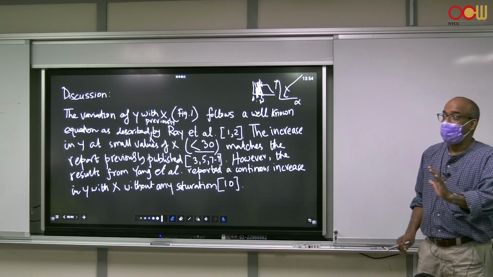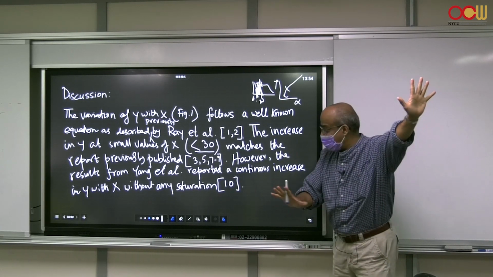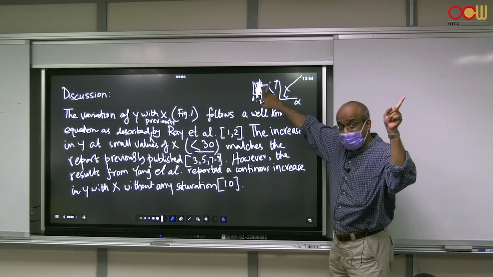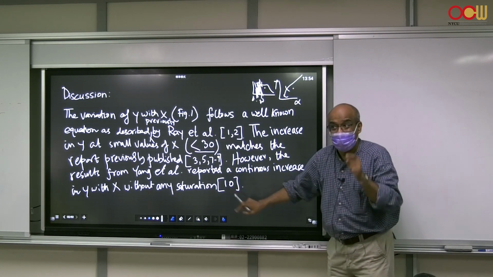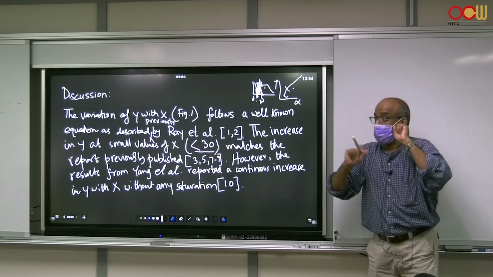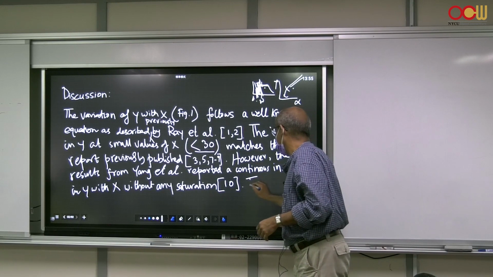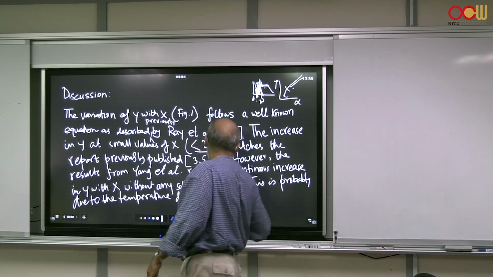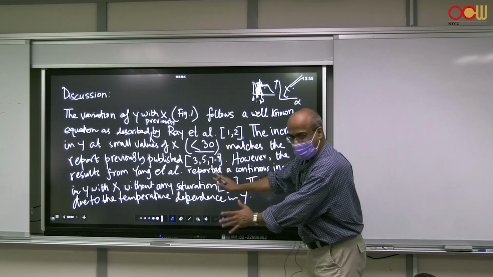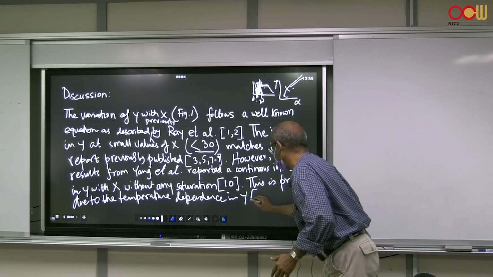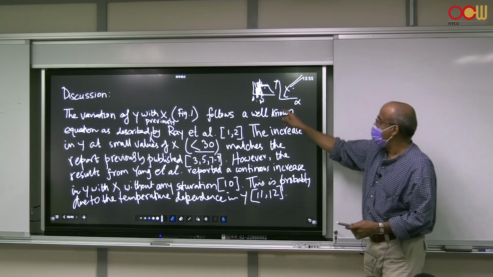I write that. So what I am doing, I am comparing somebody else's data with mine. And I say, okay, I obtained this, but that guy somewhere obtained this. You write down with a reference. And then you need to explain it. So you need to explain why I got this and he got that. This is probably due to the temperature dependence in Y. Some reason, I need to give some reason. And then you can put references. Like in this way, you explain your data.